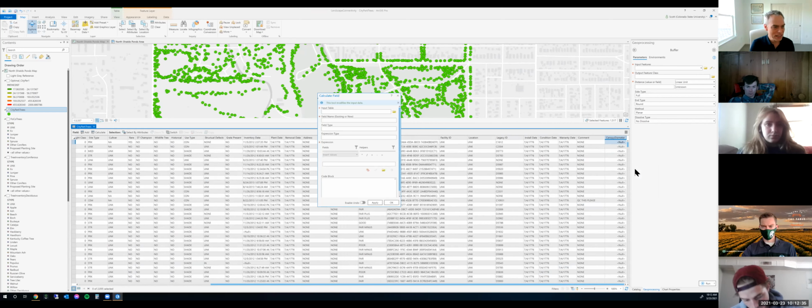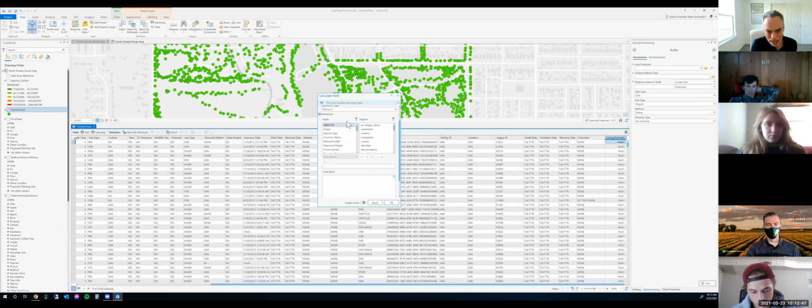That lets me do a calculation based on other information available in the table. I'm calculating canopy diameter, and instead of Python 3, let's make this Arcade. Those are just programming languages, but you don't need to know much, just basic math.